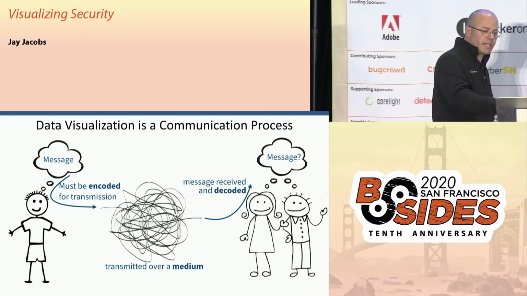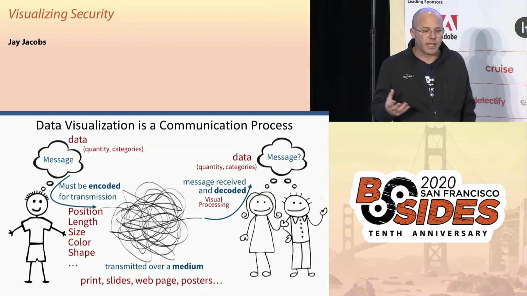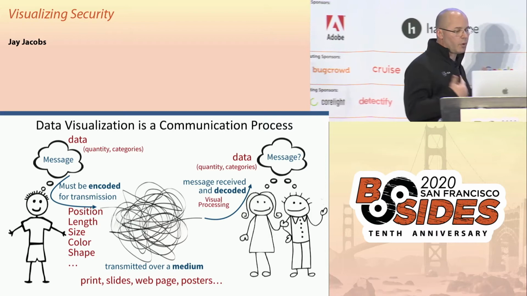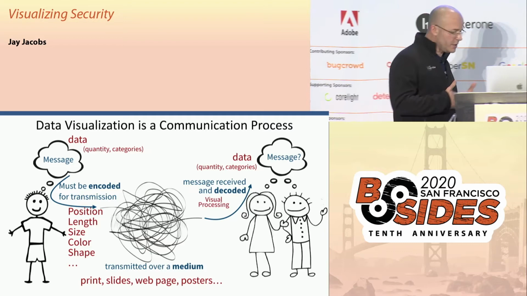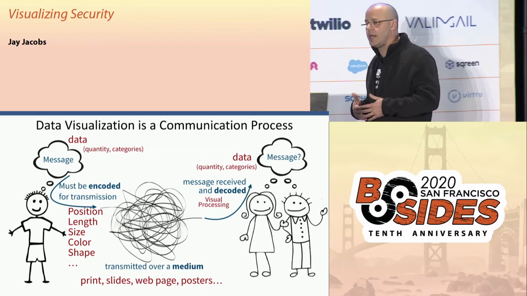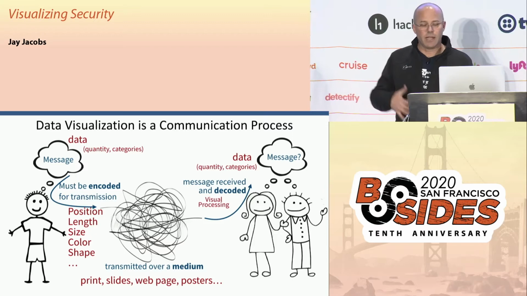And so with visualizations, we have to understand that right side first. We have to understand when people see a visualization, how do they decode it? How does the brain work? How do eyes perceive this? Right? And there's been a lot of studying on this, especially in the last 5 years. It's been really exciting for data visualization. But essentially, we're going to use those things. We're going to use position, length, the size, color, shape, so on and so forth, to try and communicate, encode our message. And how we do that is going to be dependent on how people decode it.